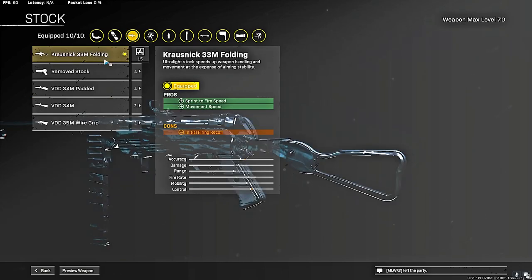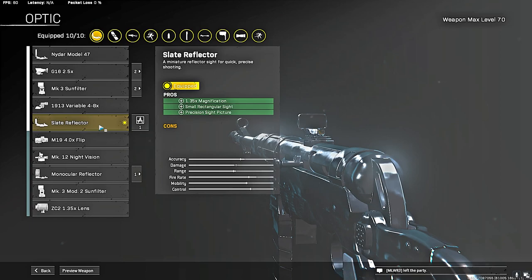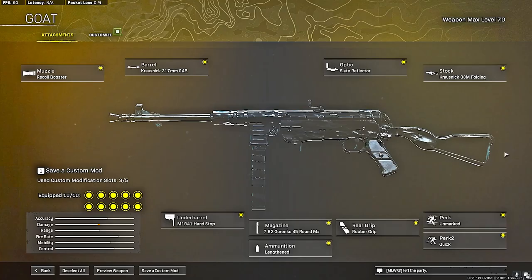For the stock, we did run the Crossnick 33mm folding for that sprint to fire speed, and movement speed as well, again making it such a mobile weapon. And then for the optic, which is the Slate Reflector, this is the best MP40 class setup.